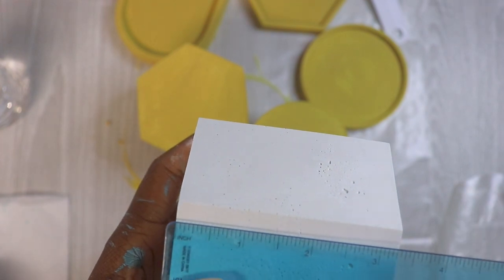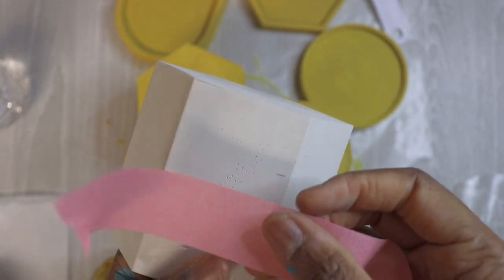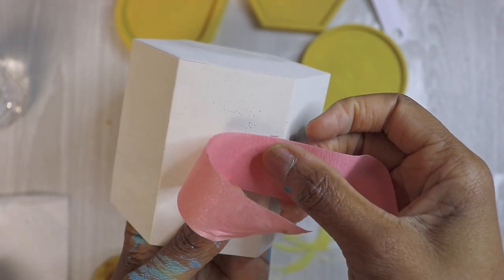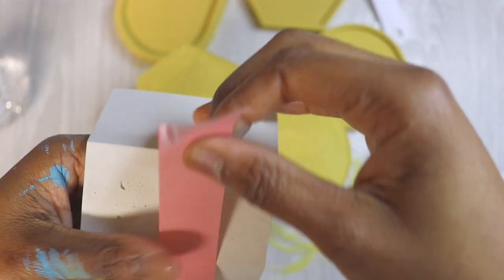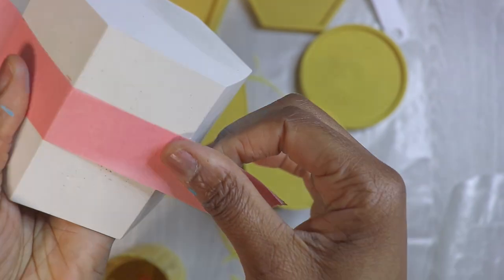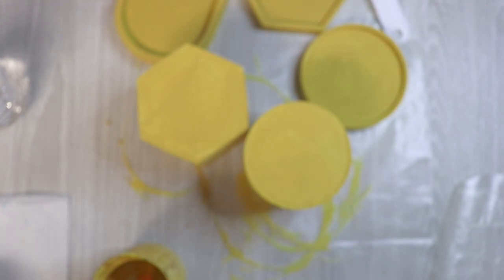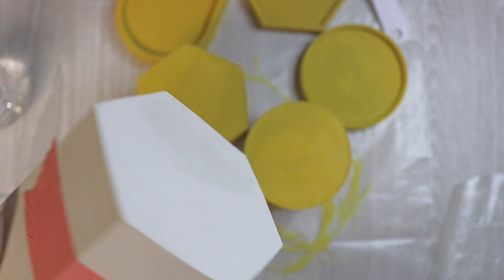For the gold trim, I'm masking it up, measuring an inch from the bottom and marking where I'm gonna tape it so I can paint that portion. It's really that simple. The only thing is you need to make sure that the tape, when you go around it, reaches that same measured spot because you don't want it to look too uneven. I mean it's a handmade product, it's not gonna be perfect, but you don't want it to be obvious.